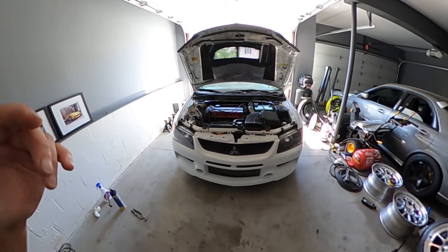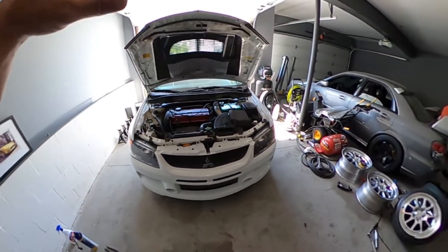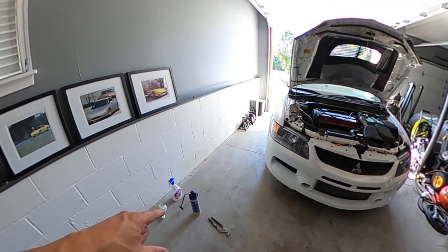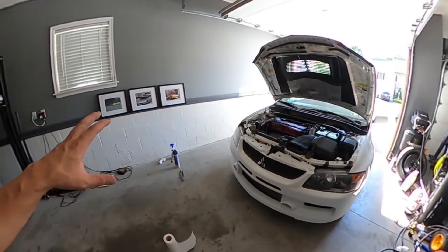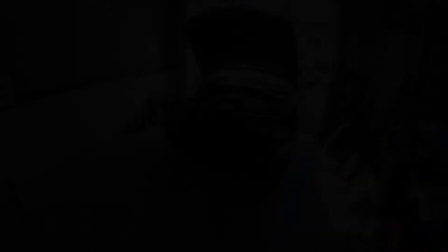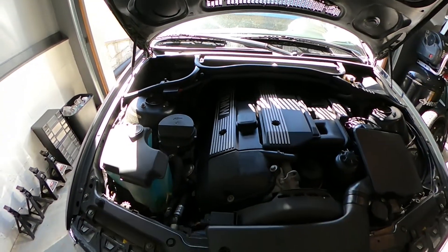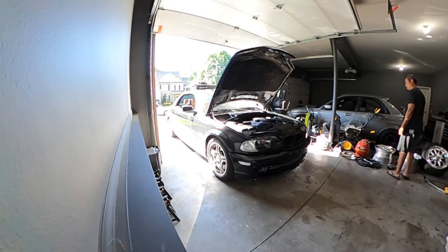In the meantime, I'm going to try to save the contents of the can. Since Miles's car is a 330 and it takes a while for his system to get cold, we're going to use it on his car rather than waste it. We'll pull his car in and move the Evo back, then pressurize his system with the additional Freon. The low-pressure line on the 330 is right here — I'll assume it's the same for other E46s. Put the AC on high, recirc, and close the window.